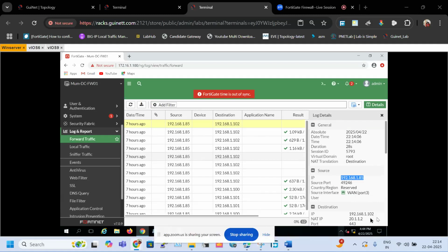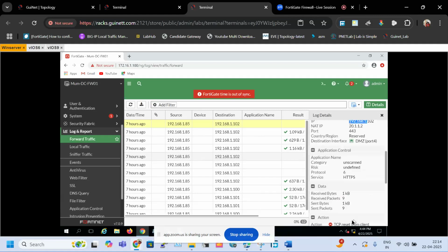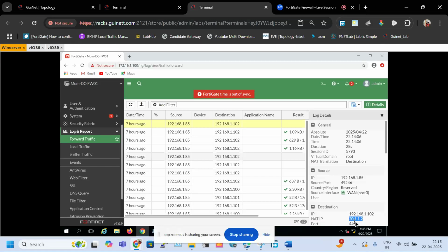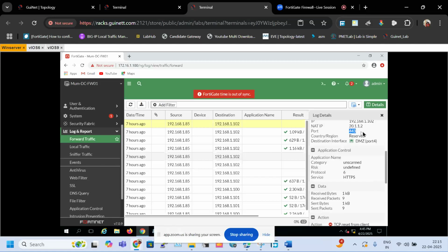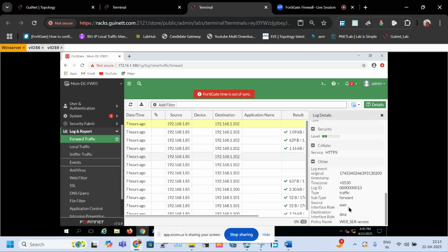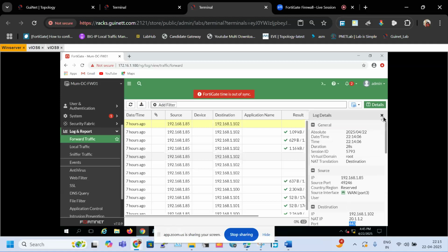And I'm hitting the IP 192.168.1.102, that is the public IP for my web server. And it is getting NATed. The destination portion is getting NATed to 20.1.1.2. Port is 443. We are not performing any port translation. Okay, this is clear, right?